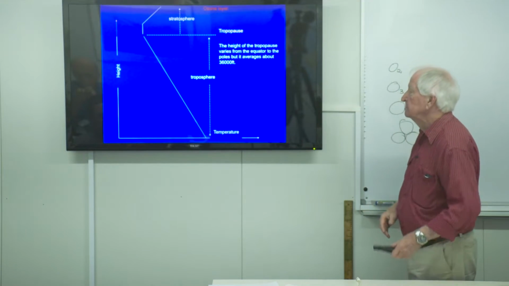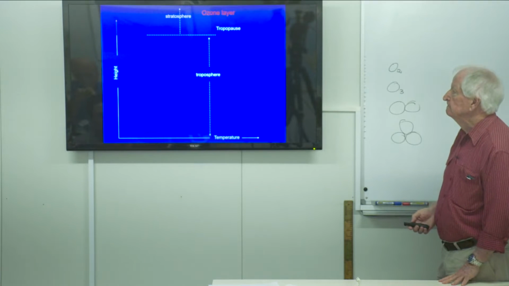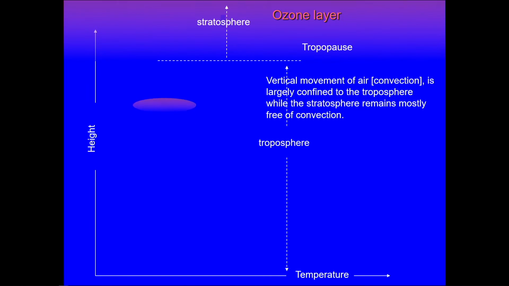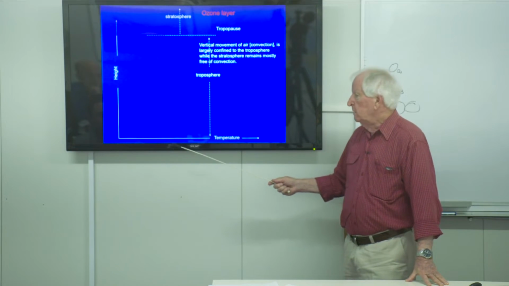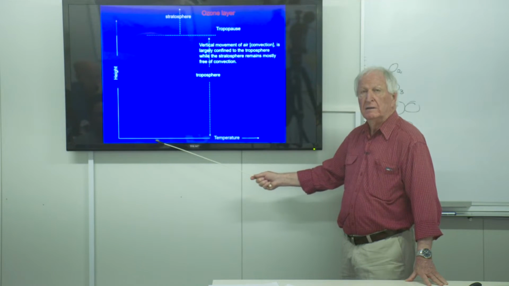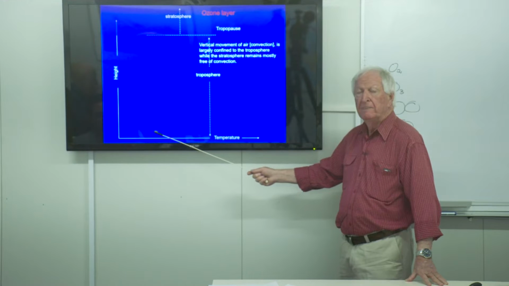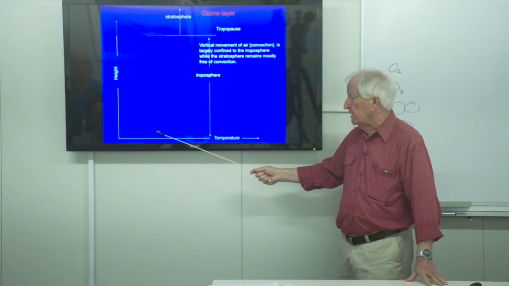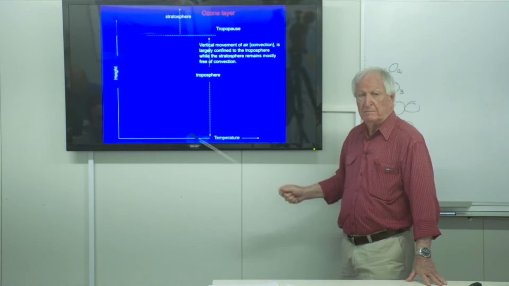And so now this has another important consequence, because remember we said that convection in a gas or a liquid relies on a hot spot. Some hot spot on the ground transfers its heat to the air, and that air becomes hot by conduction, and then because it's hot air it expands and becomes lighter.